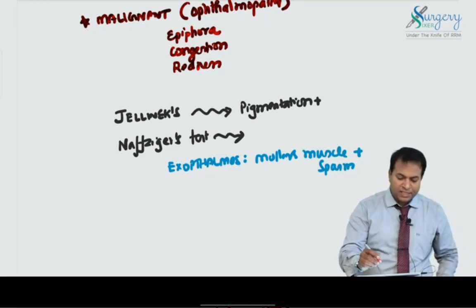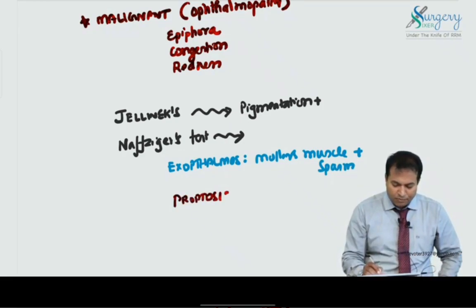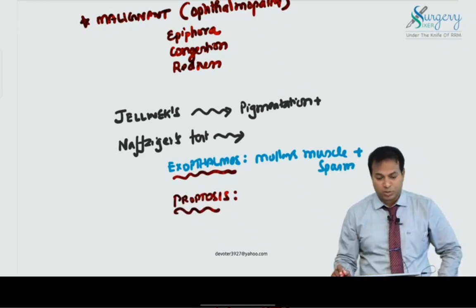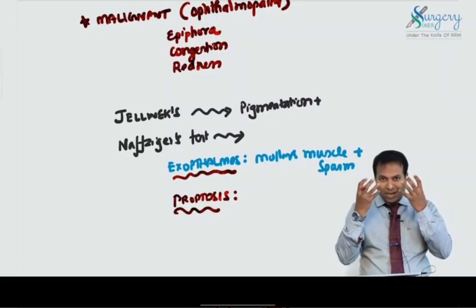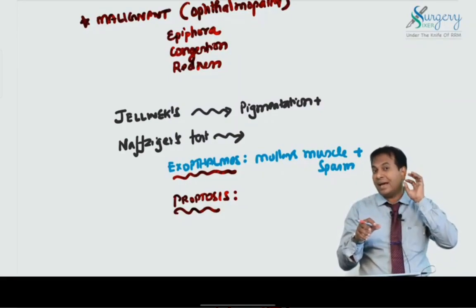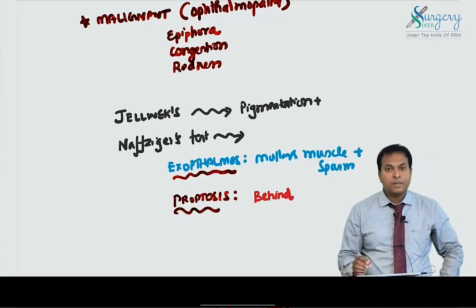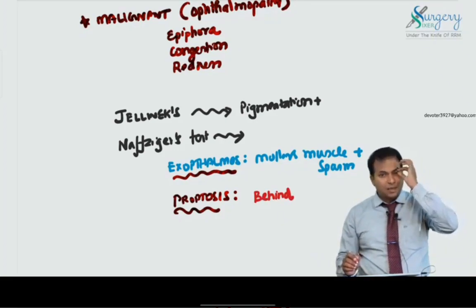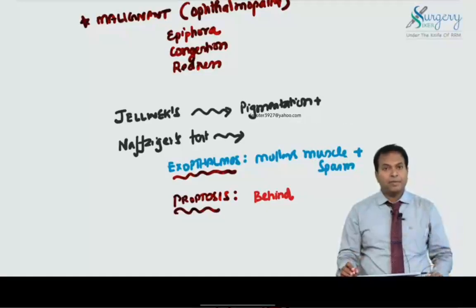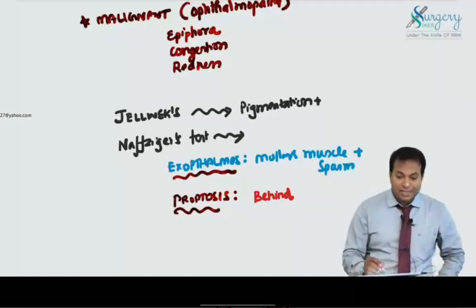Whereas there is one more similar condition known as proptosis. What is the difference between exophthalmos and proptosis? It is a basic MBBS level question. Exophthalmos is a pathology in the eyeball itself. Whereas proptosis is a pathology behind the eyeball, like a tumor behind the eyeball, like an optic nerve sheath tumor. All those will cause proptosis. So if you see, in childhood you would have played like this by everting the upper eyelid. That everting of the upper eyelid test is known as Gifford's test.